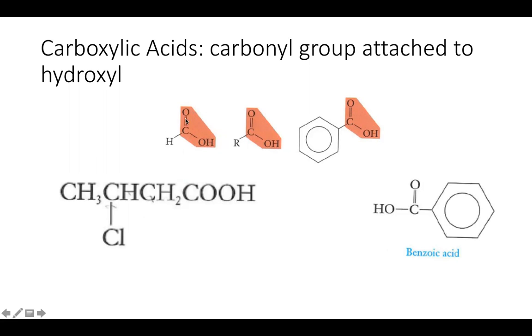So it can look like this, where the other carbons, H. Don't confuse this with the aldehyde. This does look like an aldehyde, but if there's an OH on the other side, then it's a carboxylic acid. It can be attached to another carbon. It could be attached to an aromatic ring or both. And often this functional group is shown as COOH.